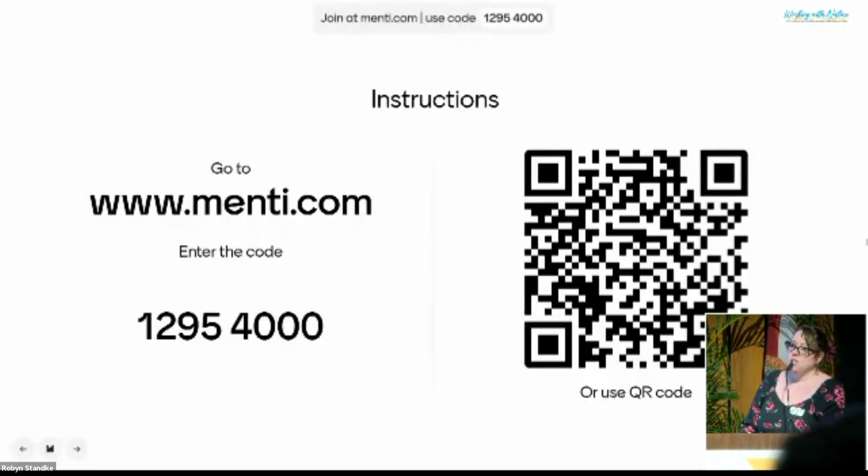That's another option. So you go to www.menti.com and you can type in the code, which is 12954,000. And I'm starting to see in the corner, there's about 4 people already on. Okay, 5, so we're starting to get on there. So we're going to leave it on for just a moment. So again, scan the QR code, or you can use the option where you go to the website, menti.com, and you put in the code 12954,000.